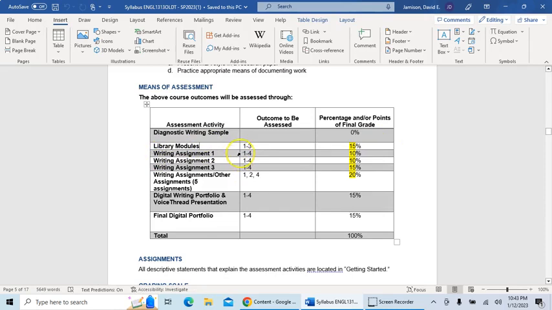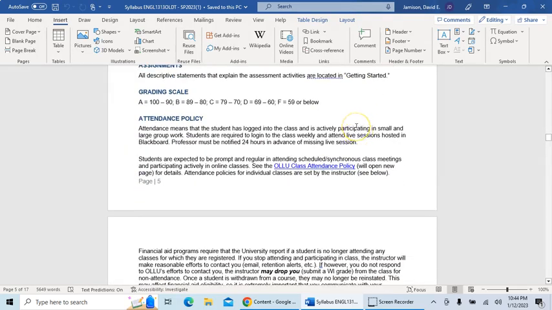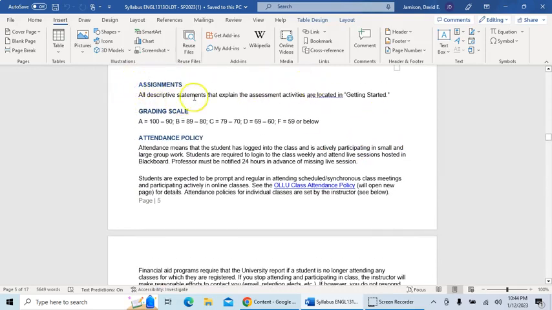These are the different writing assignments. The first 2 are worth 10%, and the last one is worth 15%. Other assignments, so all of the stuff that we do online, will be worth 20%. This is mostly your daily assignments that you'll have. And then your final portfolio and your presentation of your portfolio, which will use that VoiceThread program that we pointed out, that's going to be worth a total of 30%. And that will take all the work you've done throughout the semester and boil it down into a portfolio. The assessments, we already covered those. The assignments, rather. That's on the Getting Started page.